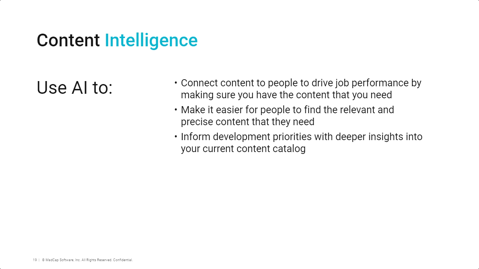Because what we find many times when talking to customers and prospects is they don't know their own content. They don't know what they have. They don't know what's there. So step one is, do I have the content that people need? Content intelligence is about better understanding the content itself, and then being able to add that metadata.